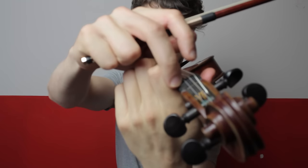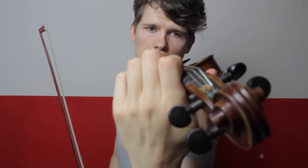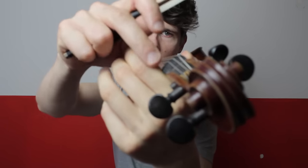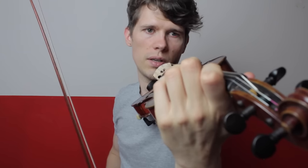The problem is you are holding the violin too firmly. You have to loosen up this point here. It doesn't mean you have to really release the contact — you can still stay in contact with the violin — but if you cramp too hard here on this point, the movement will be very hard.